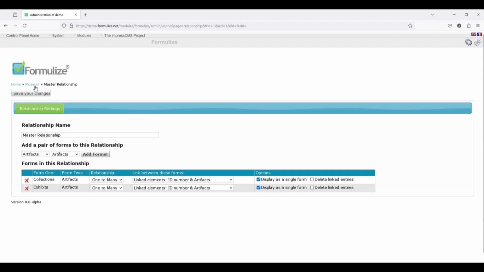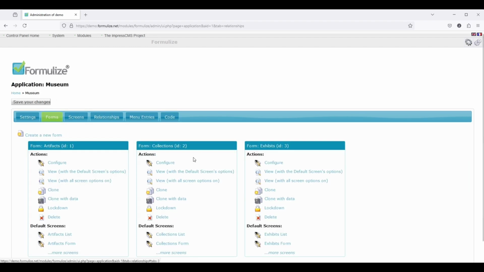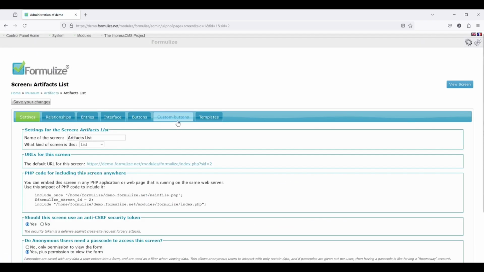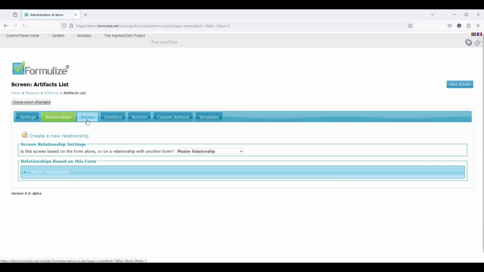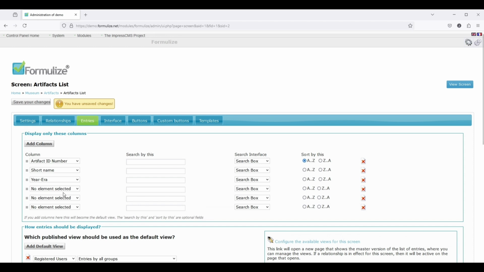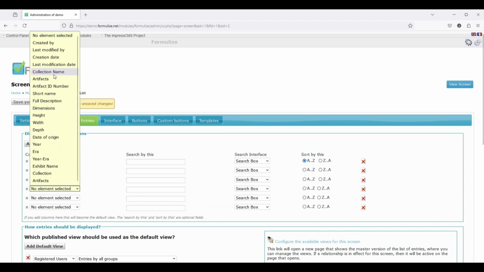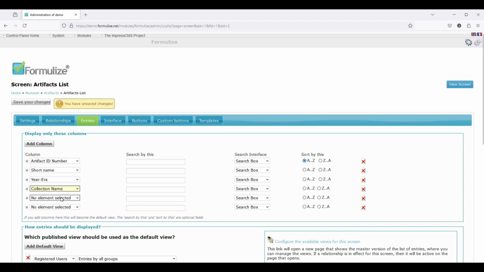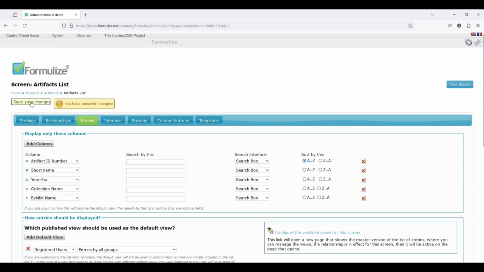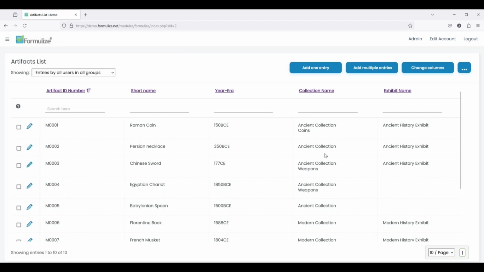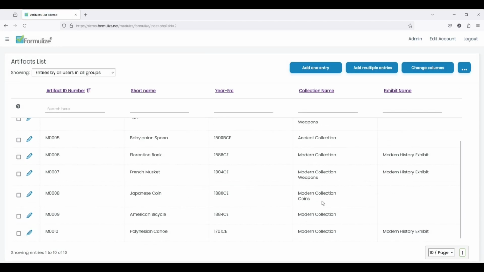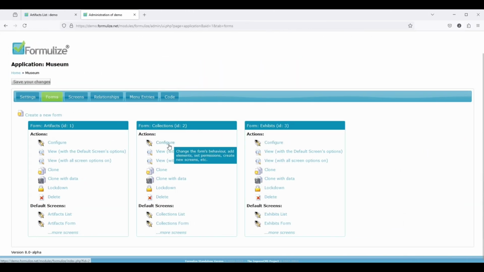So the collections and the artifacts, one-to-many; the exhibits and the artifacts, one-to-many. And the query layer takes all of that into account. If you say we're working on the artifacts list, we're going to base the artifacts list on that full set of information. And so now, instead of just using artifacts columns in this list, we can draw any column from any of the other forms. So there it is, with the artifacts info and the exhibit names in the artifacts list, because the relationship's been defined and it just pulls everything in.